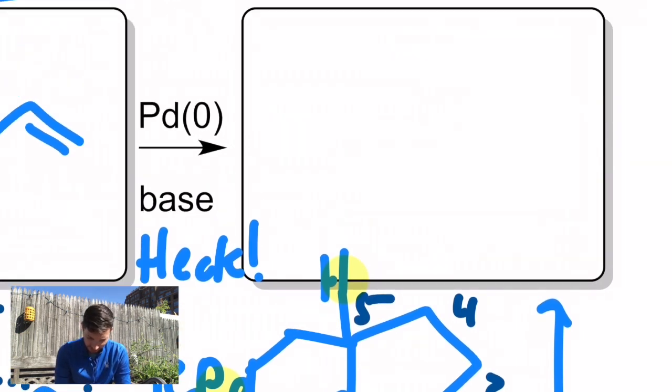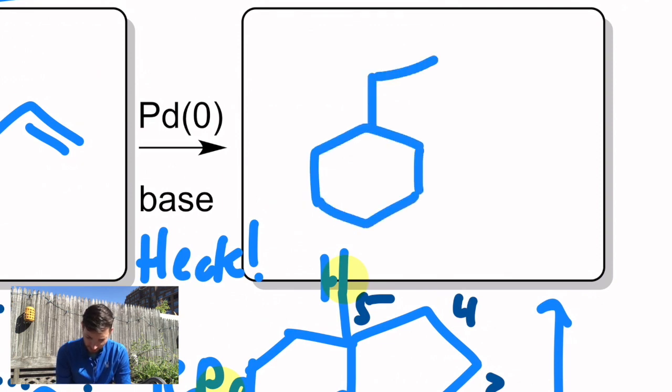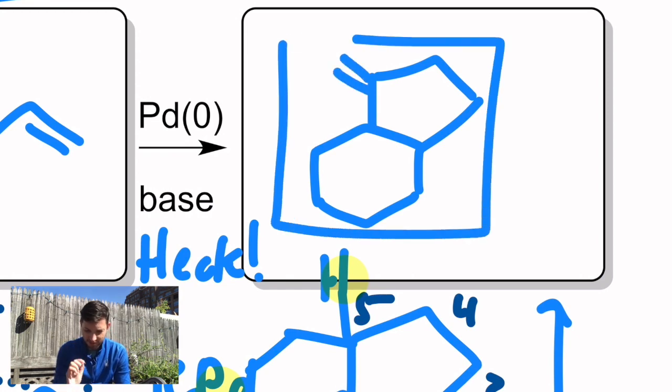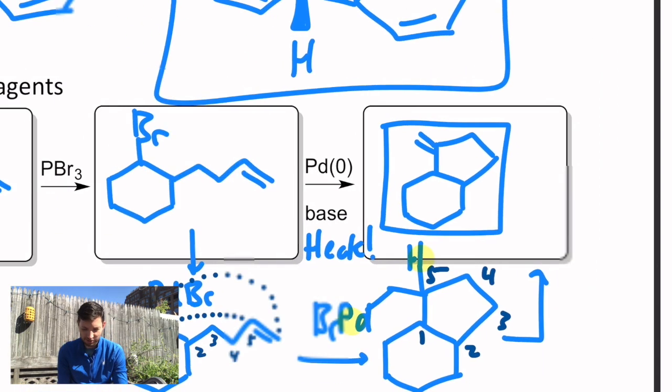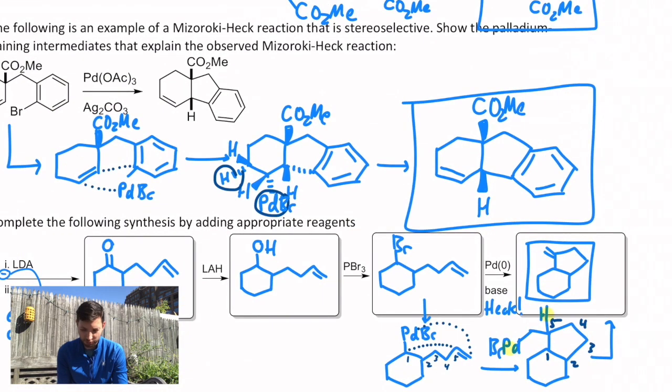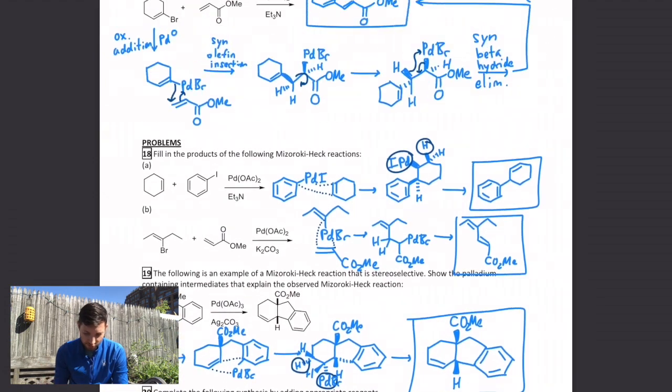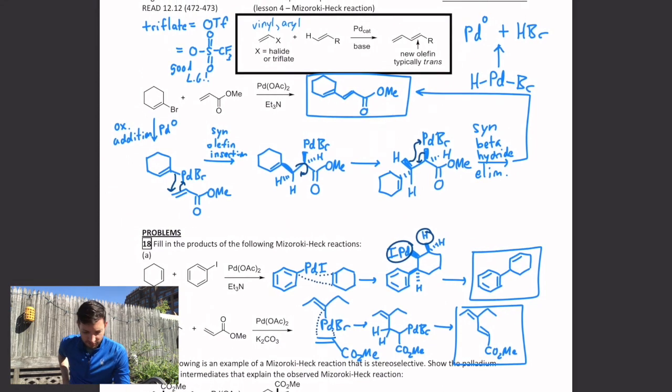So I'll have a 6-membered ring that I've had since the beginning, fused to a 5-membered ring, and then an alkene sticking out of that ring. So there's an application that follows a couple of other old reactions. Okay, so this is a new reaction for us, makes alkenes with some stereoselective features of it. That's the Heck reaction.